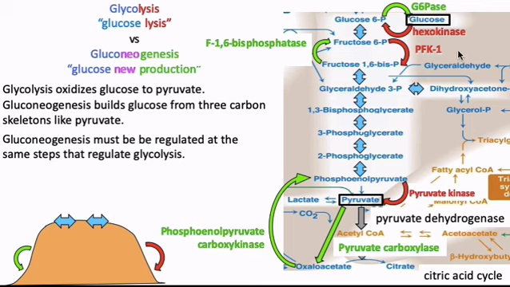At this regulated step, if the green gluconeogenic enzymes are inhibited, and if the red glycolytic enzymes are activated, phosphofructokinase 1 will add a phosphate to fructose 6-phosphate to make fructose 1,6-bisphosphate. Since, however, we're looking at gluconeogenesis, and we can assume the red glycolytic enzymes are inhibited and the green gluconeogenic enzymes are activated, fructose 1,6-bisphosphatase will act upon fructose 1,6-bisphosphate, and it will cleave off the phosphate to convert fructose 1,6-bisphosphate to fructose 6-phosphate.